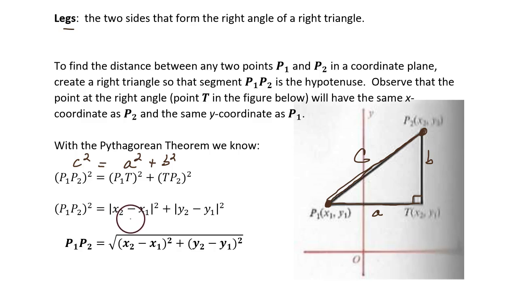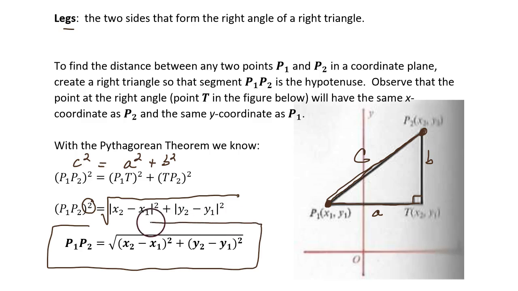Next, we apply our definition of distance on a number line, which we talked about at the start of the lesson. It involved using absolute value bars and subtracting the endpoints. Finally, to remove this squaring to get P1, P2 by itself, you would do square root. So you take the square root of this entire thing here, and that makes this final formula. This is called the distance formula. And hopefully you recognize this from Algebra 1. You'll also use this in geometry class.